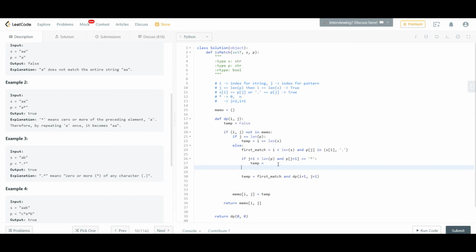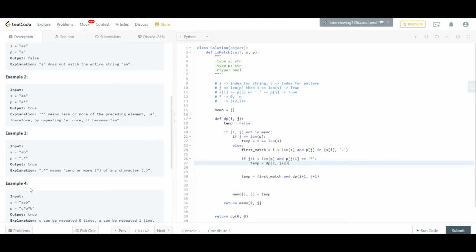So we'll go with the first thing, that there can be zero occurrences. So we'll do j plus 2, which basically states that we're not incrementing I, we're just incrementing j, because no values are matching to that value. So let's say we have C star A star B as a pattern and AAB. C is not there, so that's why we skip ahead in the pattern.